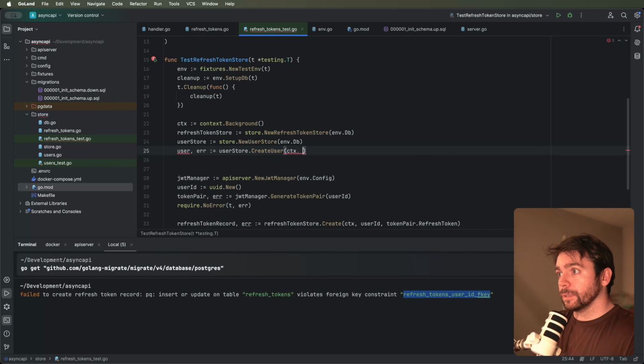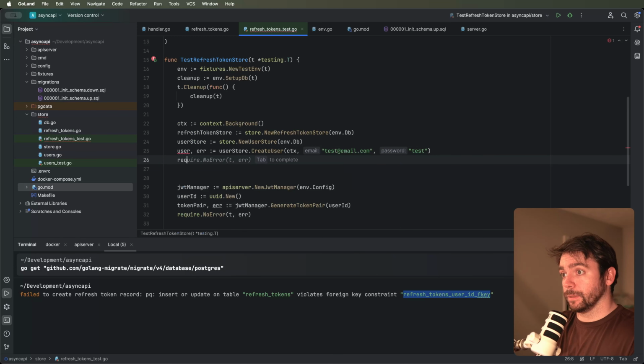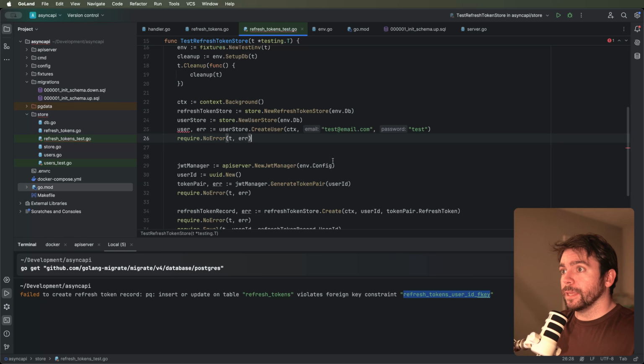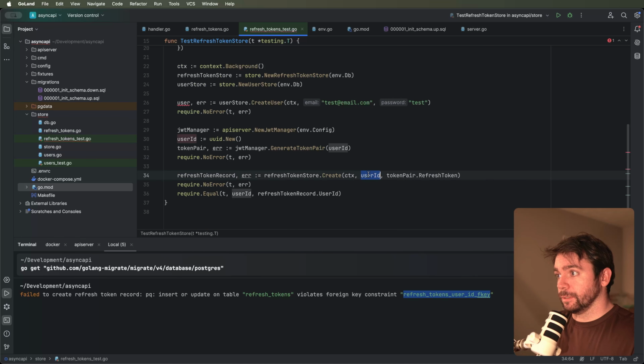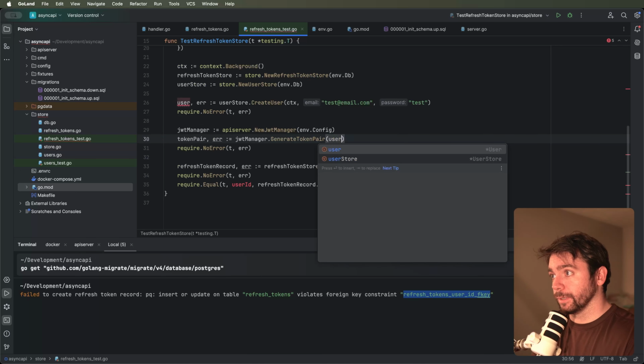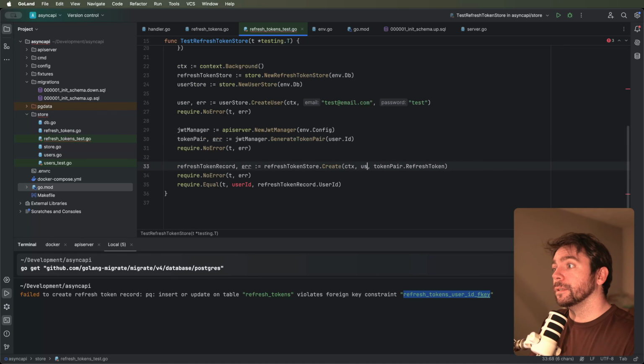Create user, pass in test at email.com, and then do test. Require no error. Okay, now that I've got the user created, I can just make sure that I'm not using this fake user ID. We've got an actual created user, so I can do user.id, user.id, user.id.